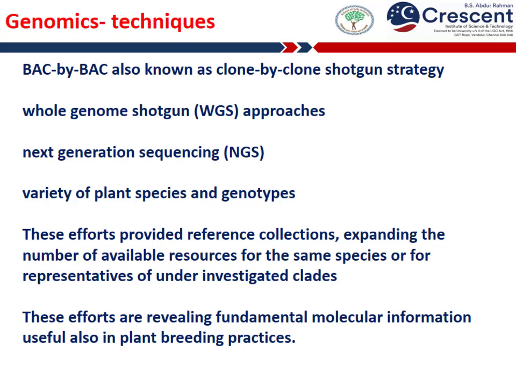Genome sequencing has dramatically evolved in the last years, moving from the BAC by BAC, that is also known as clone by clone, shotgun strategy, to whole genome shotgun, that is WGS approaches, favored by novel technologies and in particular by the introduction of the next generation sequencing, that is NGS.